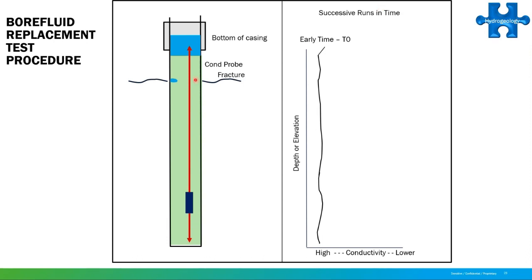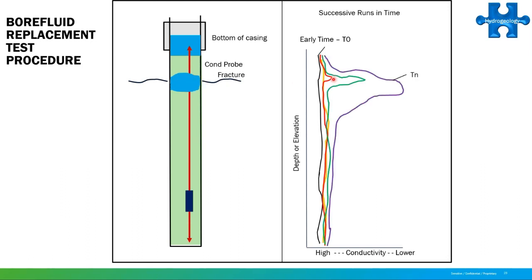Then over time, you can see natural groundwater starts flowing back into the open borehole through the fracture. Again, we're running our probe up and down as the natural groundwater starts to migrate through the open borehole. You actually see a little peak of conductivity, and then you see that continue on in time. Each one of these lines represents a succession in time, i.e. another up and down movement of the probe. So that's the borehole fluid replacement test, something that, again, I think is really a great depiction and gives accurate data on where the flow is happening.